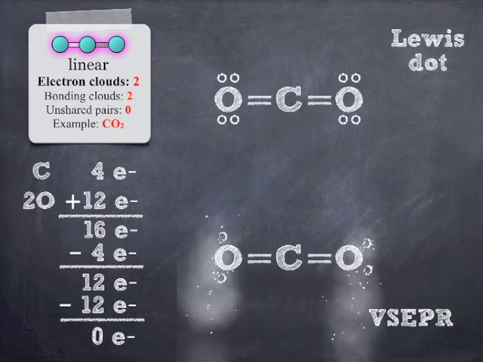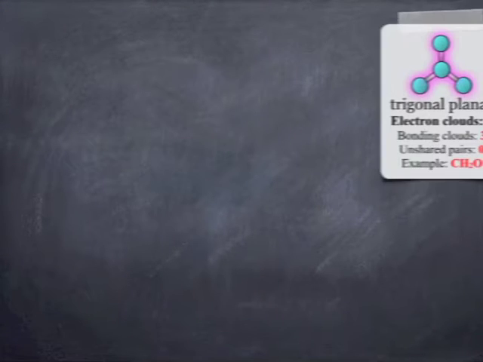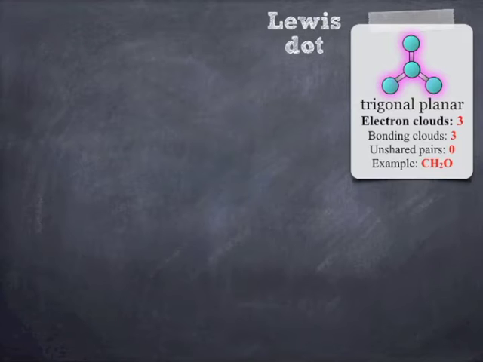Terminal atoms have no effect on the geometry on what's outside of them because they're unshared pairs. So we don't really have to do anything with those. In fact, a lot of people will take them off. So don't be surprised if you see VSEPR structures missing unshared pairs. I don't encourage you to do that as a beginning student. You probably just learned how to draw Lewis dots, so I would not recommend that you pitch those yet, and I won't in any of my drawings, but you'll see it out there.